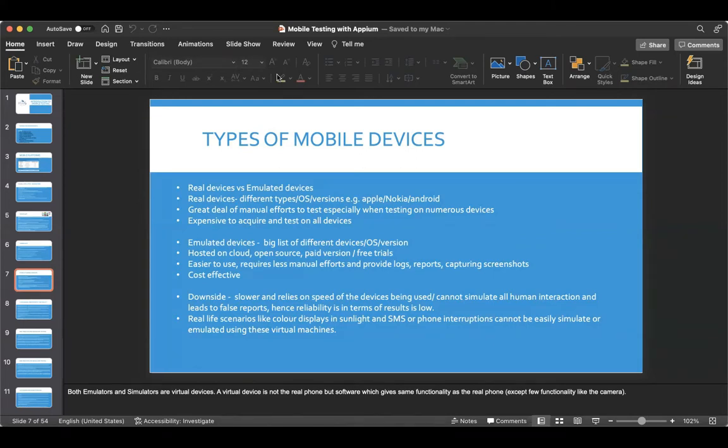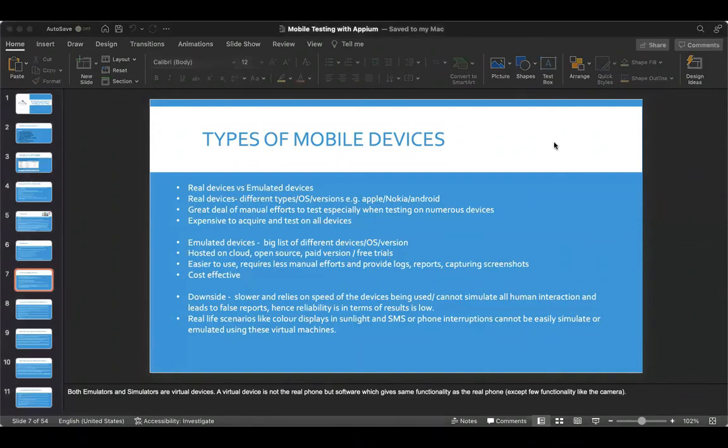So now, the thing is that because you have all these devices hosted on the cloud, there are a few challenges to them.